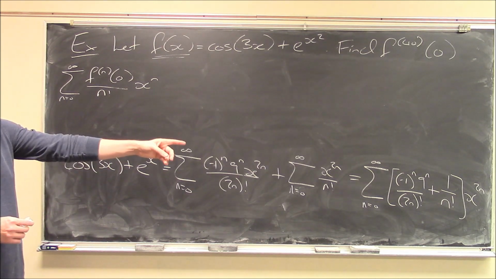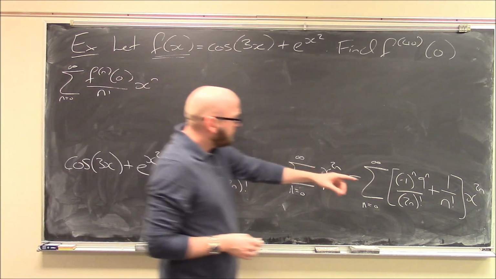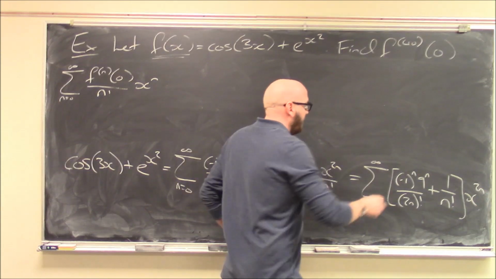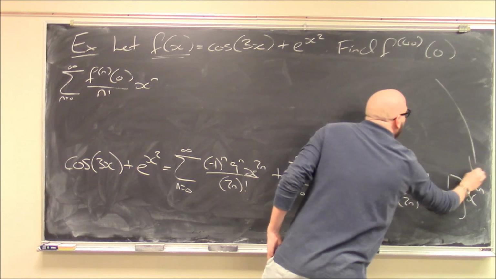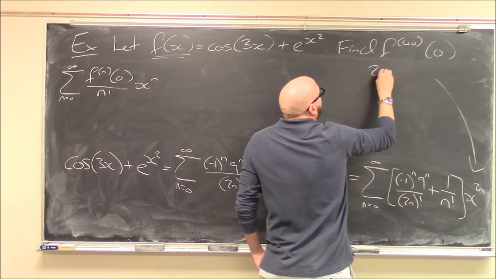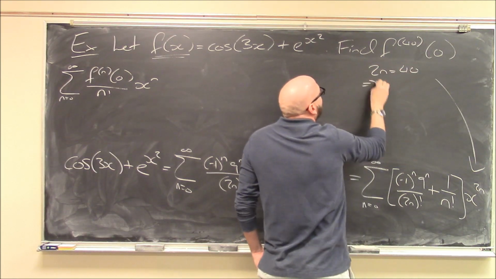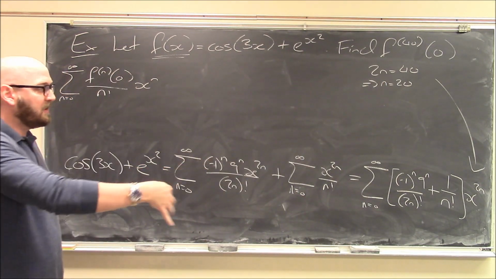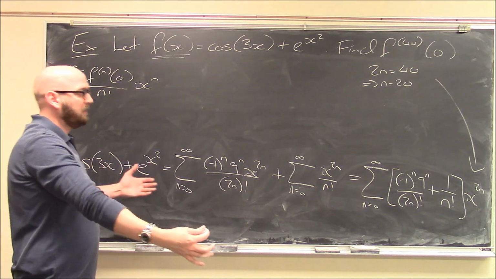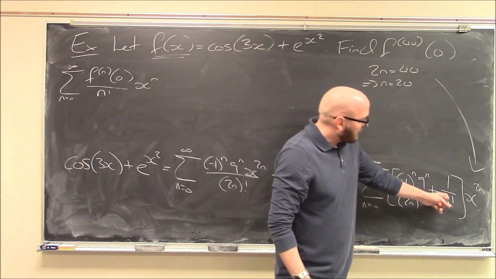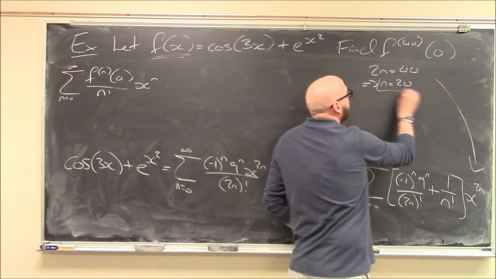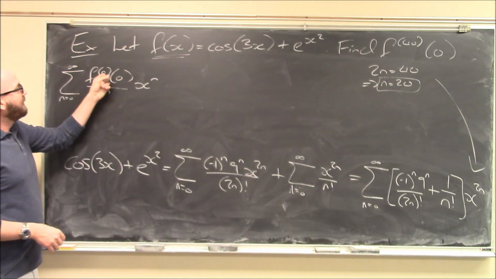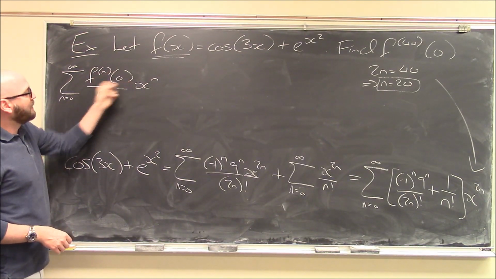So what is the coefficient of x^40 over there? Well, when does x^40 happen? x^40 would happen when 2n is equal to 40. Right, so we want 2n to equal 40. Well, that means n is 20. All right, so if you're counting those out, the 20th term corresponds to x^40, and the coefficient of x^40, which happens when n is 20, is going to be the 40th derivative of f at 0 over 40 factorial.